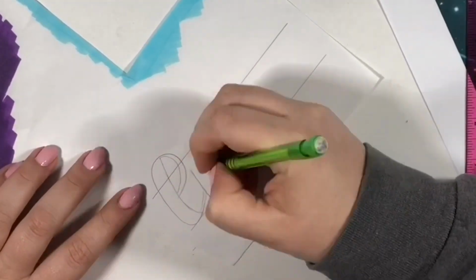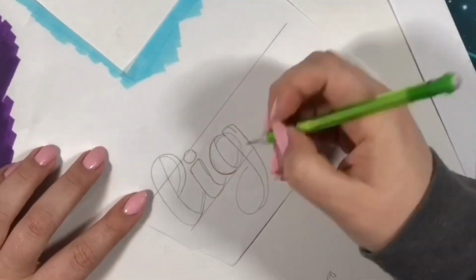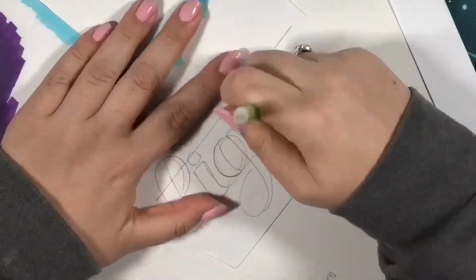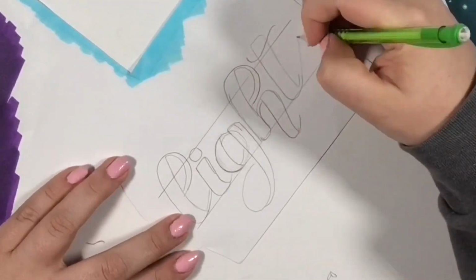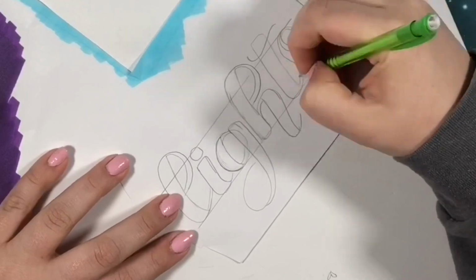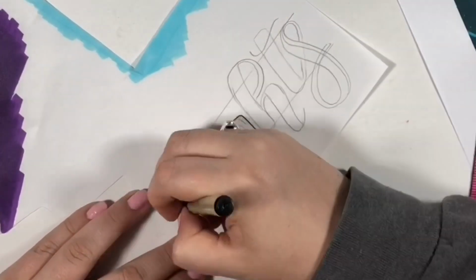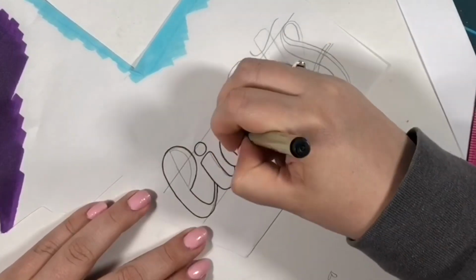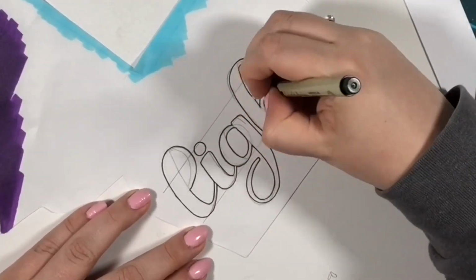So I always have the problem where I measure out how long or how tall I want my lettering to be, and it always ends up way too big every single time. I can't help myself. But thankfully this is a very short word, just one word, and so it was perfect to make it nice and big and still be able to fit on to the paper.